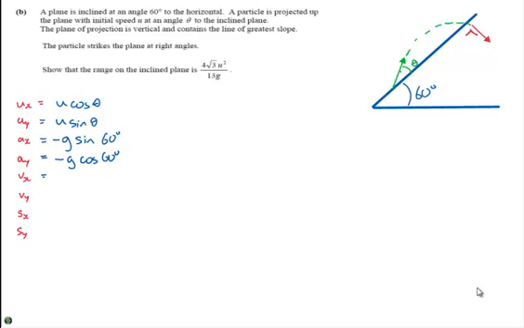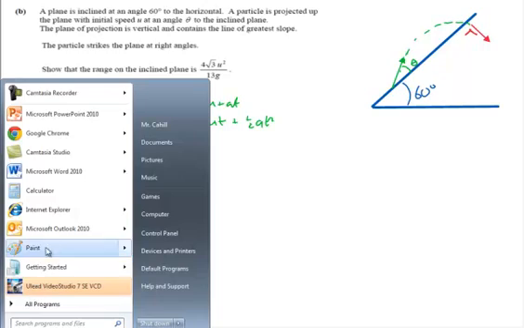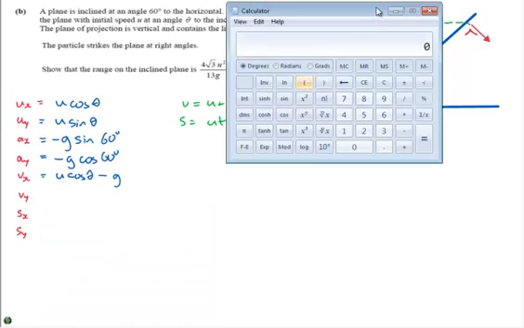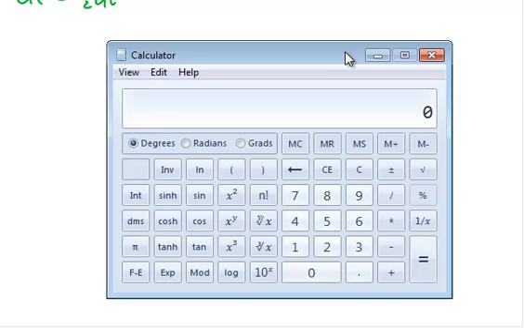Vx then is, v is u plus at. Let's put that in just so we have it. U plus at. S is equal to ut plus a half at squared. So I'll fill in what these are. So we've got u cos theta minus g. We'll put in what sine 60 is straight away here. And if you have your log tables, it will give it to you in surd form. I think if I remember correctly, it's root 3 over 2 actually. Just if you could check it there.